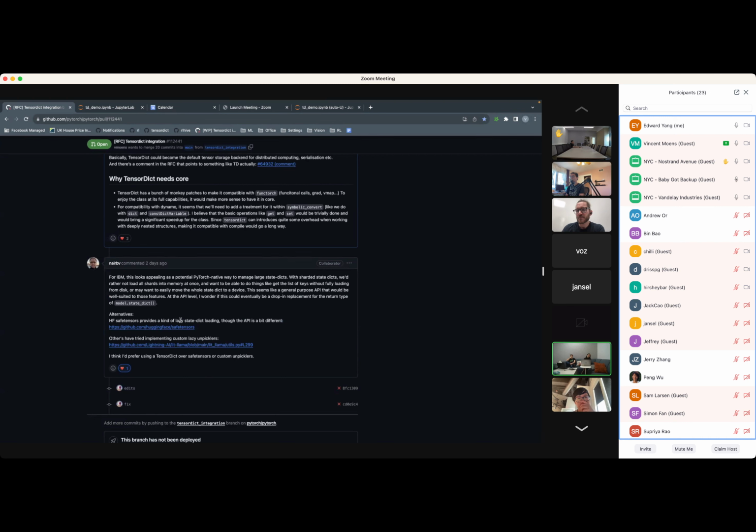Right. But the thing is, there are two discussions in flight, and the way I look at them, weights-only is the right solution for us if we want to easily improve the default behavior in PyTorch to make it safer: enable safe weights-only, and that's it. Integrating safetensors is going to be a whole bunch of work. Why we would want to do that is because of two reasons. One is there are many users of safetensors out there, and for the people that want to use that, we should be able to load them.